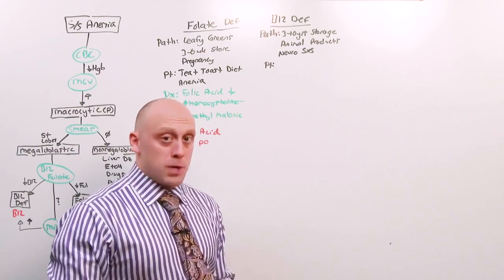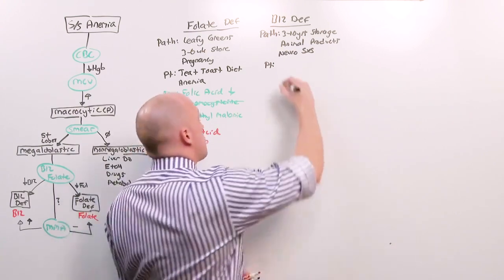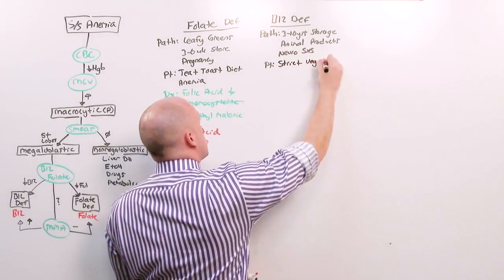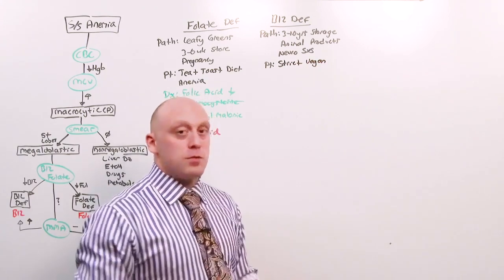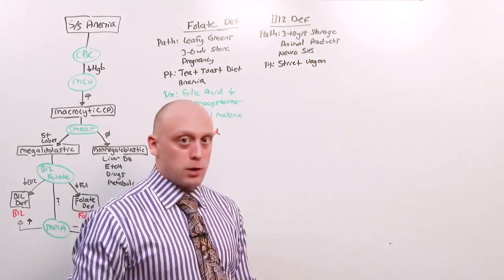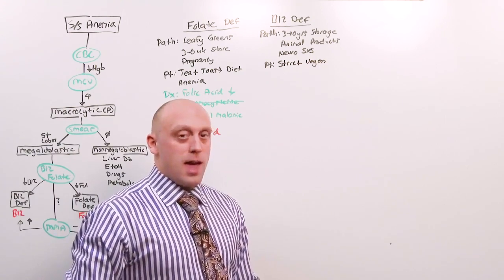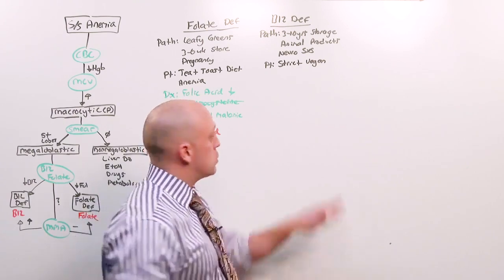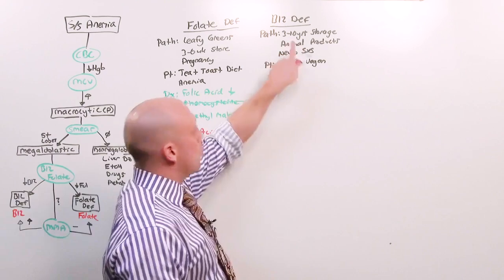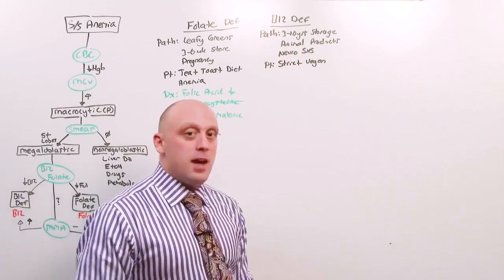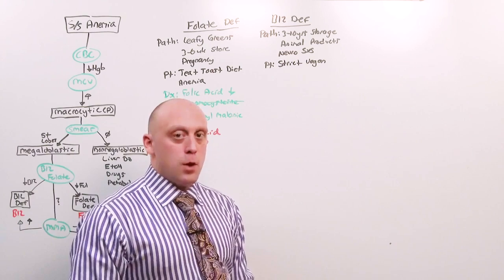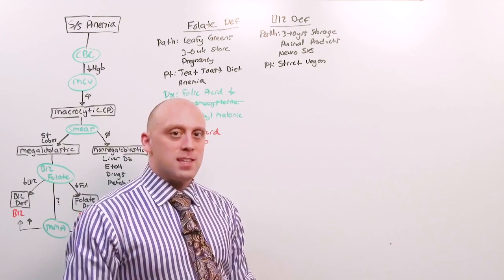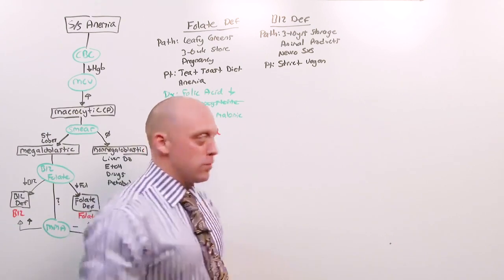So there's going to be 2 types of people who get B12 deficiency. You have to have the strict, uneducated vegan. And I say uneducated because they have to be very rigid to eat no animal products whatsoever, and then not know enough to take a B12 supplement. So strict, uneducated vegans for a long time can have nutritional deficiency of B12, but where you're going to see this more often than in the strict vegan is in disease states that compromise absorption of B12.